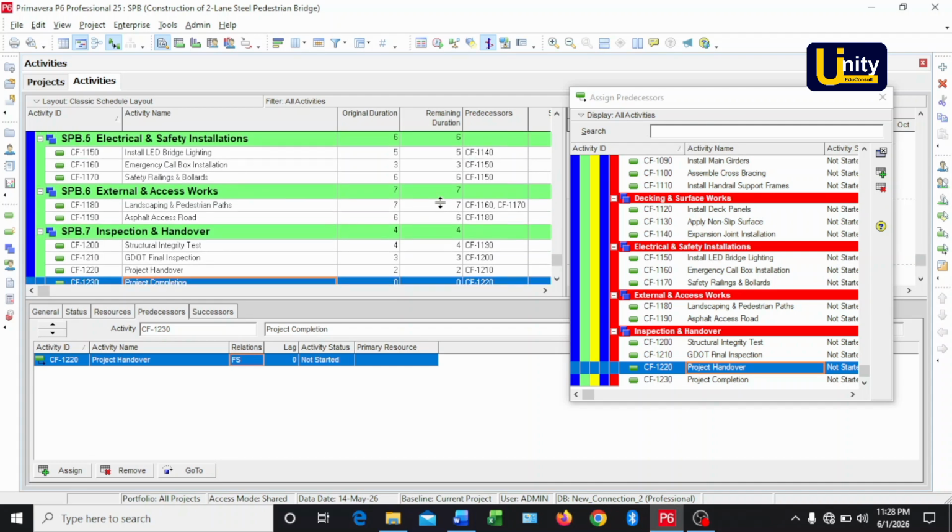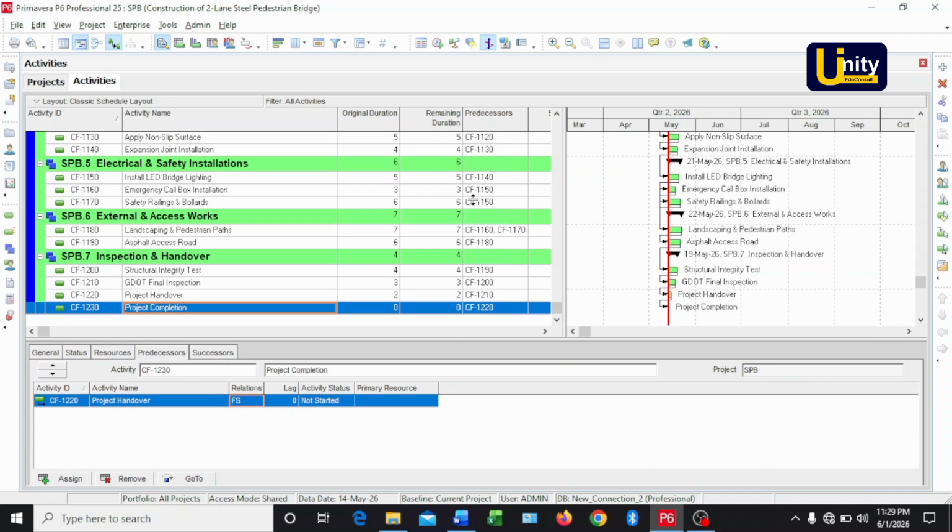So the next step you will do when you are done linking your activities, you are going to close this assign dialog box. For everything to come out well in your Gantt chart, this is what you are going to do. You are going to run your schedule. If you come up here, you see something like a time icon.